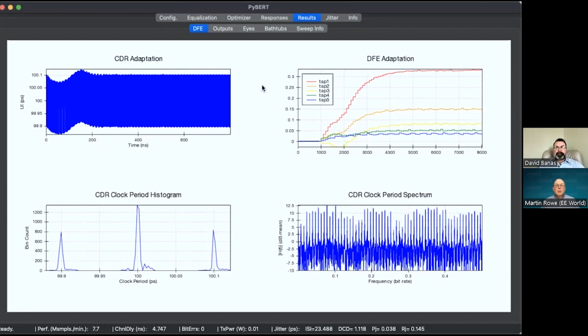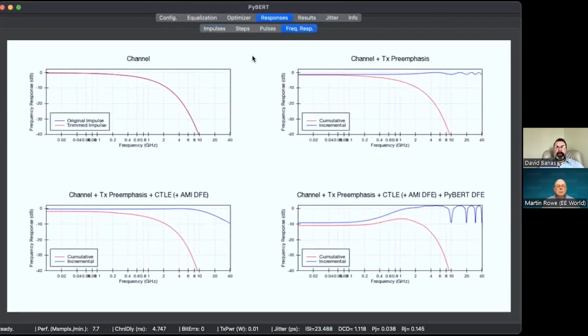Okay. And for our viewers who may not know some of these acronyms, CDR stands for clock data recovery, and DFE, apologies, stands for decision feedback equalization. Am I right? Yes, that's exactly right. And so equalization is something that's used to compensate for the losses or the characteristics of the channel. So if you know that you're going to lose a certain amount of content, you can amplify it essentially at the transmitter. That's exactly right. In fact, your characterization of the channel as a low pass filter was very accurate.